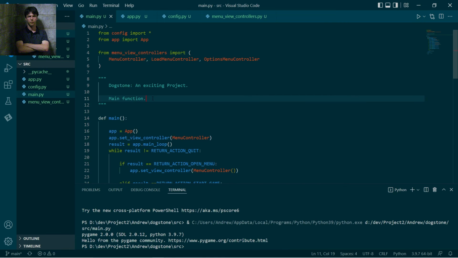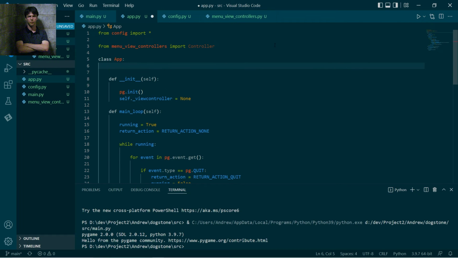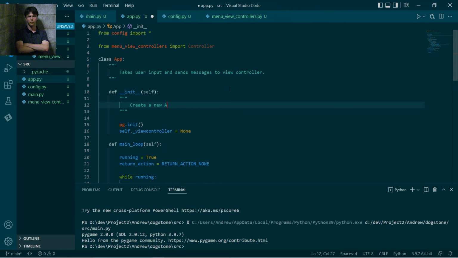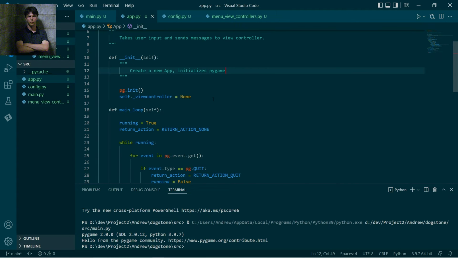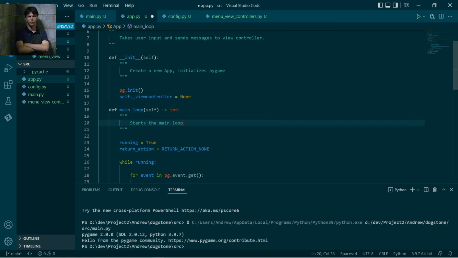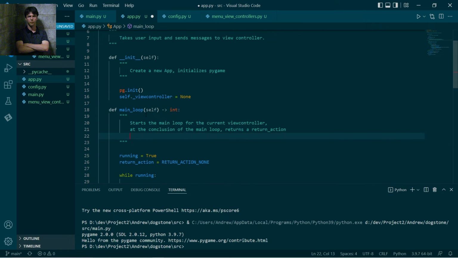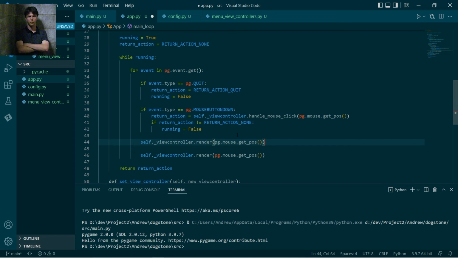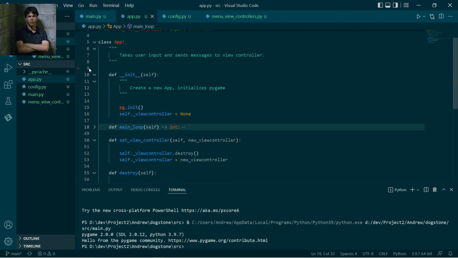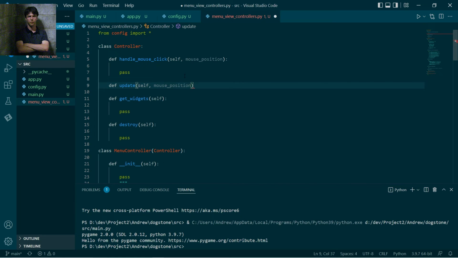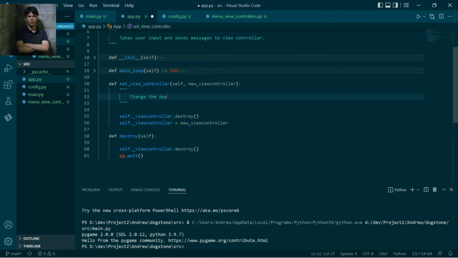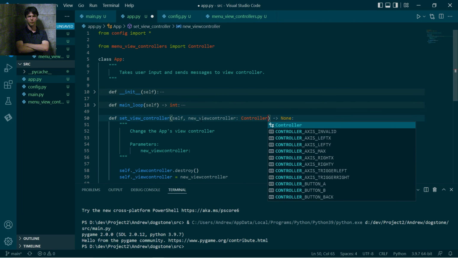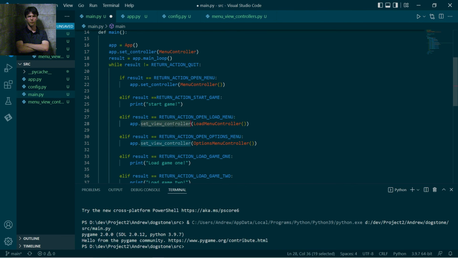Okay, so with that, most of the code is written for now. I'm just going to go through and do some documentation. I know this is sort of rushing through things a little bit, but in the early stages, there's a lot of mud that we have to swim through, basically.